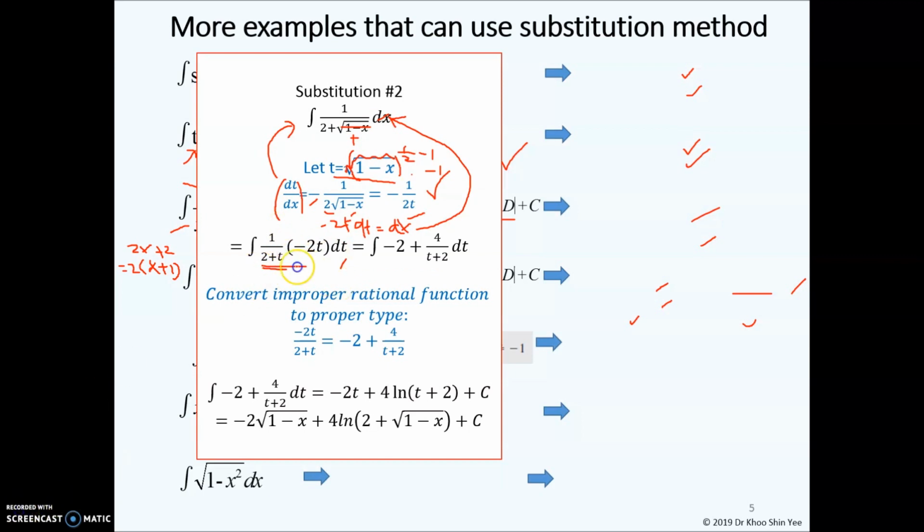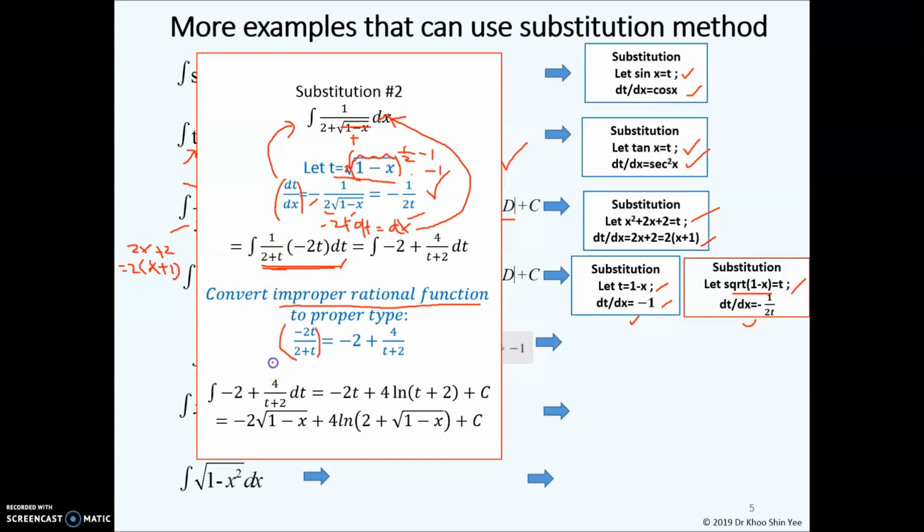So in our left integral here, this form is called improper rational function, where you can see at the top here, the power of t is 1, and at the bottom, the power of t is 1 as well. So this can be divided. So on our left hand side, we have an improper function here, which can be further reduced. So let's try to reduce into this simplified form.